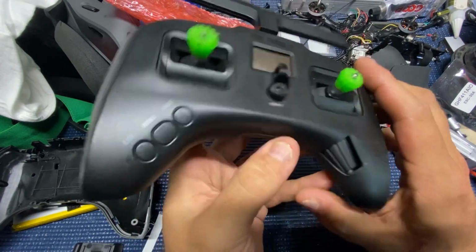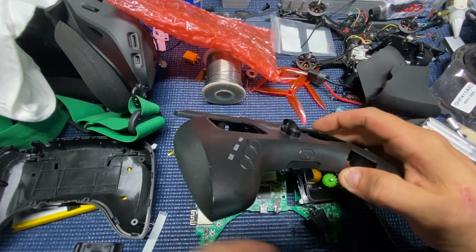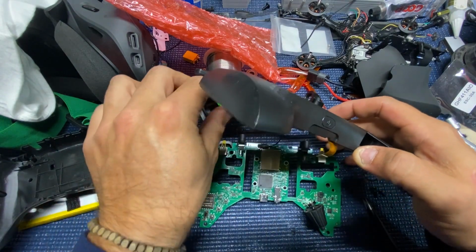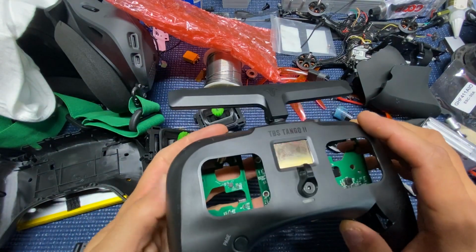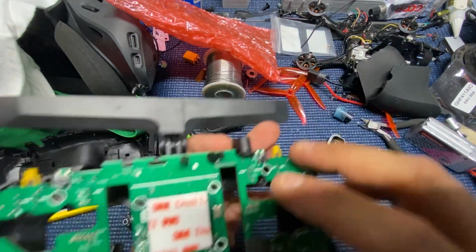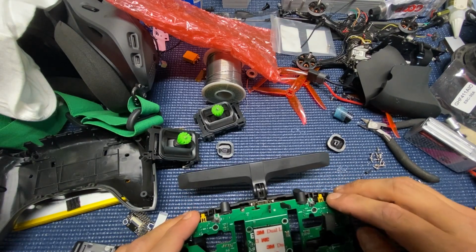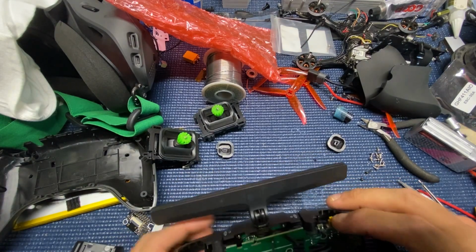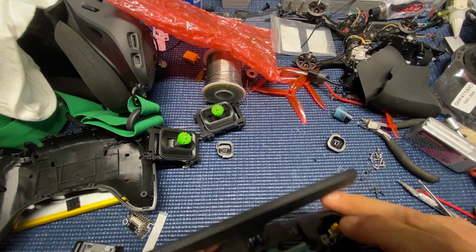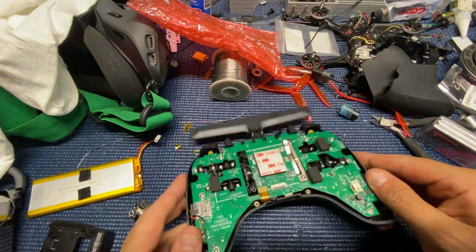You can see that gap right there that I was getting. So that's the part that you don't want to have. So that's why it took a little bit more time to fuss around with and get that working. So I tried putting the gimbals on the board. I tried putting the gimbals in first, and they were not my problem. It was that scroll wheel the entire time that was giving me fits. But eventually, after enough finagling and wiggling around, I was able to get it, and everything worked out fine.